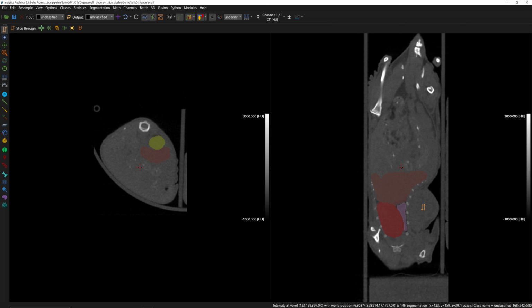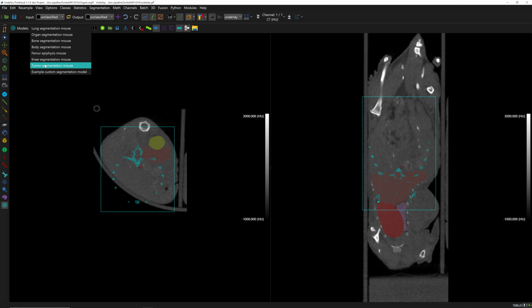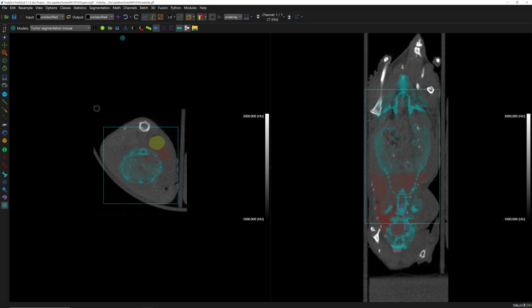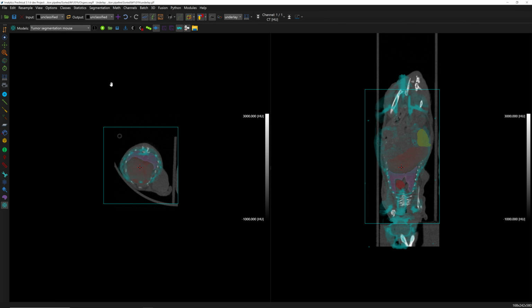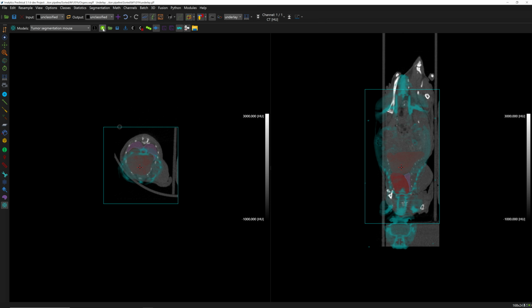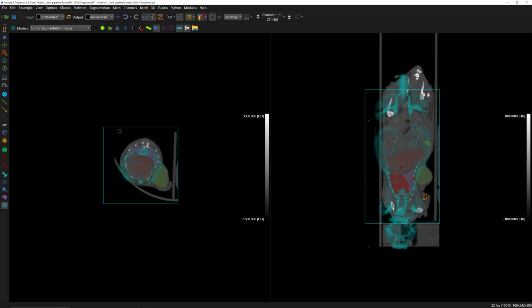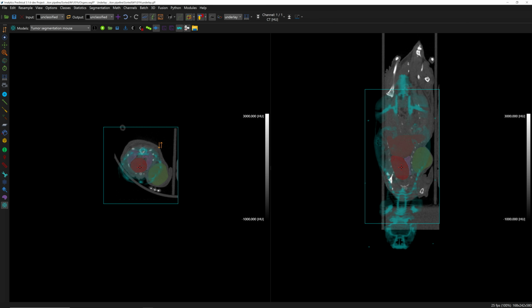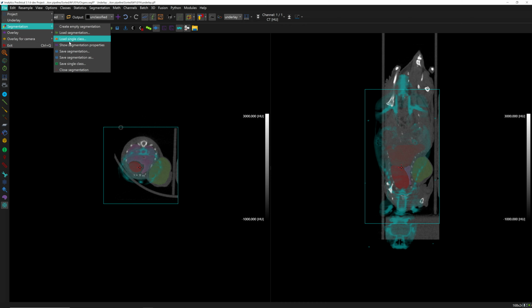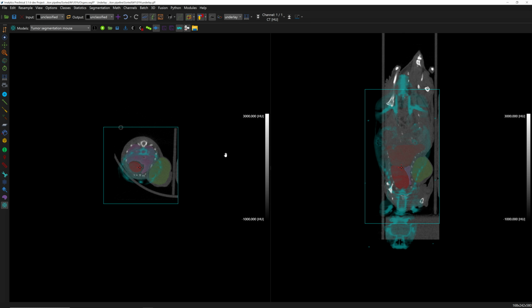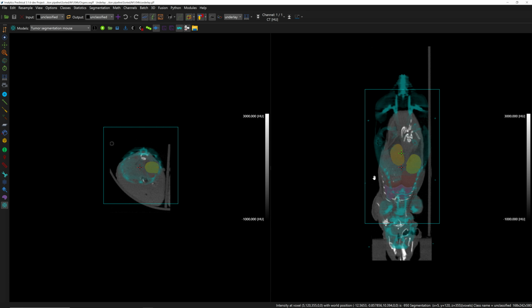In this case, I also have a tumor here, so a tumor on the right shoulder. So I can use our tumor segmentation AI tool, and I will open the atlas body file that I just saved, just to have the atlas again. And then I will just run the tumor segmentation, that one here. And now you can see, okay, it looks quite good already, that the tumor is completely segmented. And I will save the organ segmentation, so that the tumor is included. Then I will jump to the next mouse.